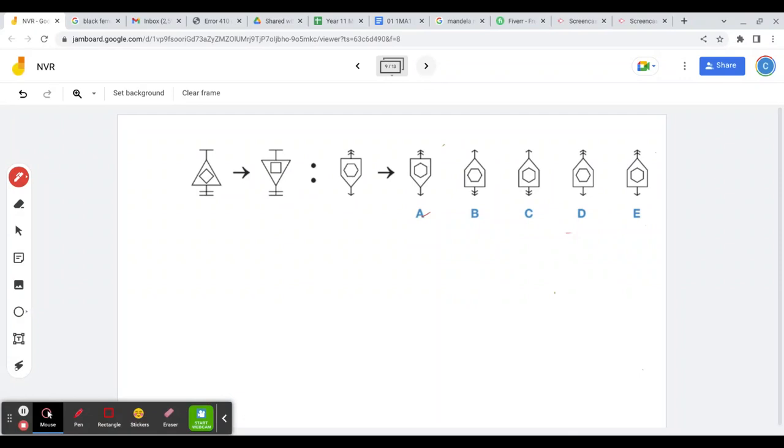Next, again, pause. And here I go. So the top and bottom need to be the same. So I don't want you because the top and bottom need to be the same. So I don't want B. I'll cross out the letter only. I don't want B because you've only got 1 arrow on the top. I need you to have 2 because I don't want your arrows changing.